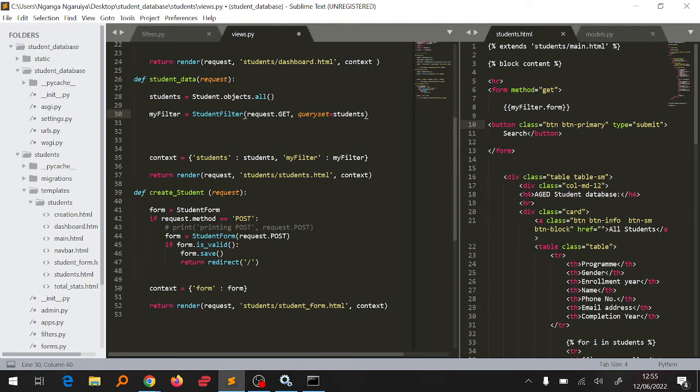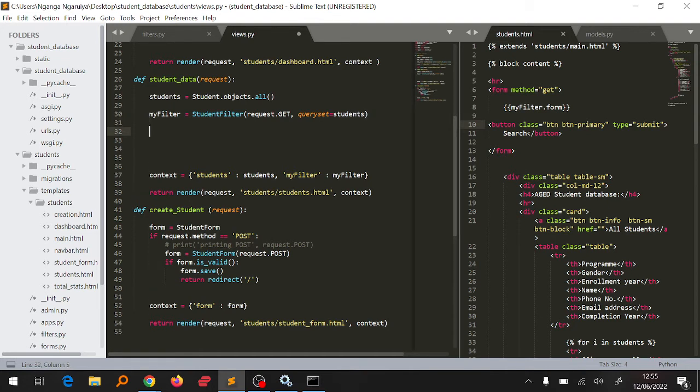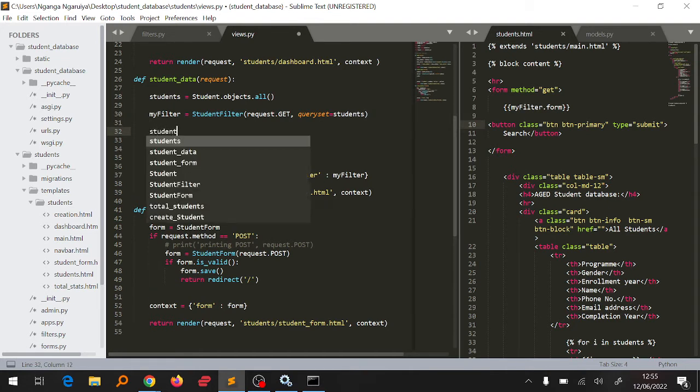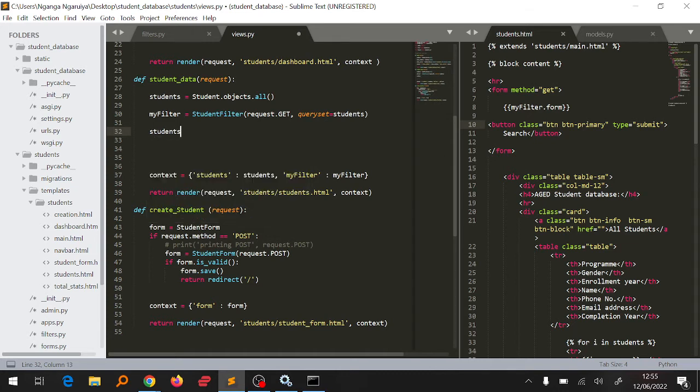So whatever request is here will be sent to this data, and after that we now change these students from what it is, the students from being the whole data, everything. We want it to be this my filter here dot query set. So this is what is happening.